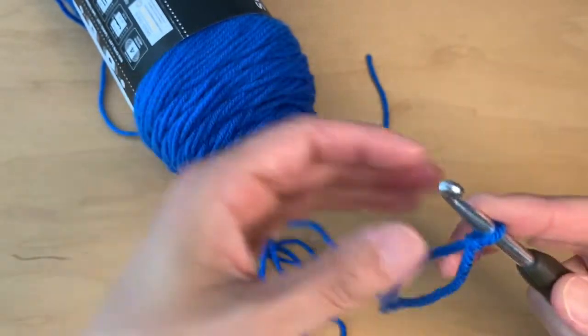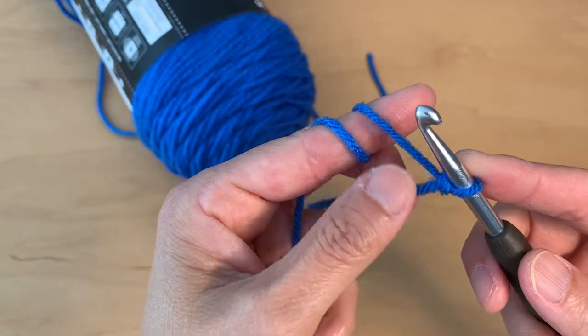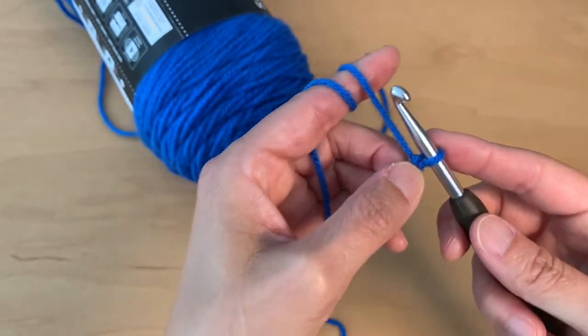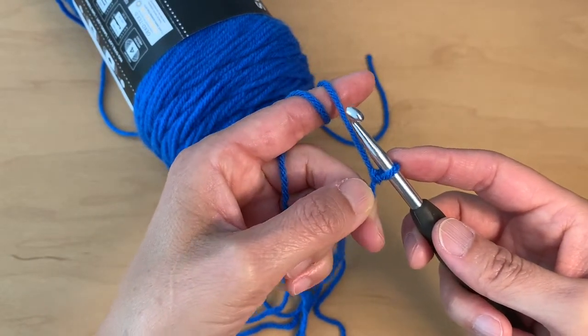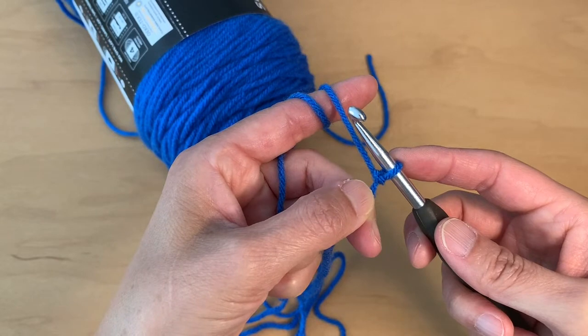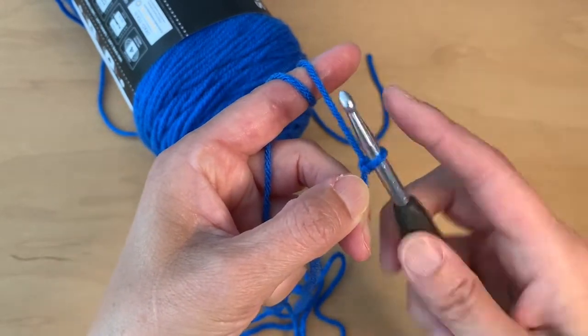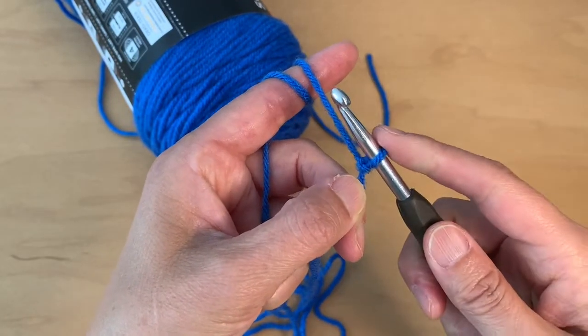All right, we're starting our chain. So we've got our left hand holding the yarn for some tension. You don't want to go super, super tight, just enough so that you have control. And then when I start, I like to hold onto the tail then. And I also keep my hand pretty close to the top of the hook. Some people hold way back here, whatever's comfortable for you.